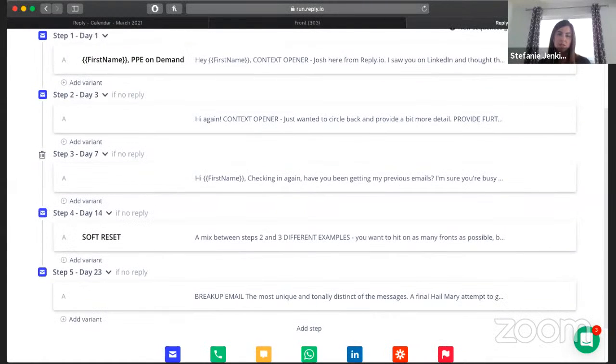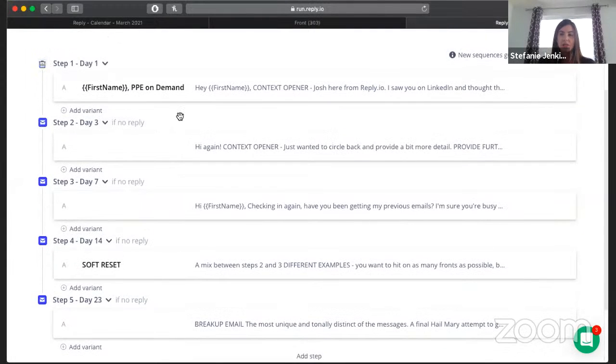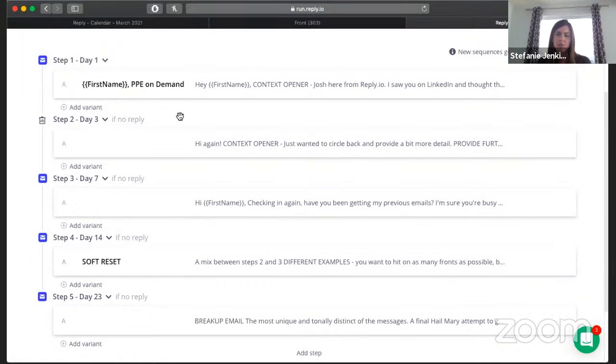It's a refresher if it's been a few days since they got the last email from you. Another thing, setting it up as a thread style campaign really allows you to create a campaign, and Josh will get into this a bit more when he talks about conversational tone, where you're kind of building a story with the emails that you're sending.